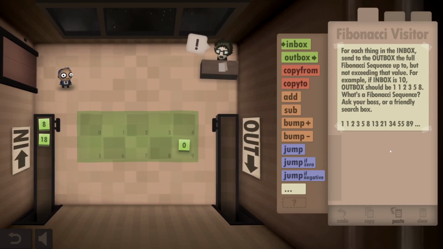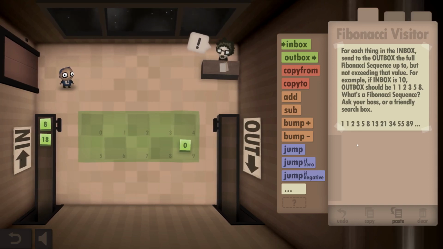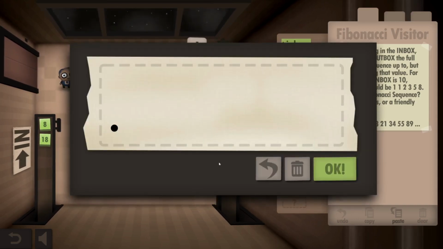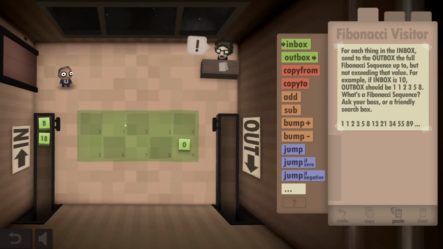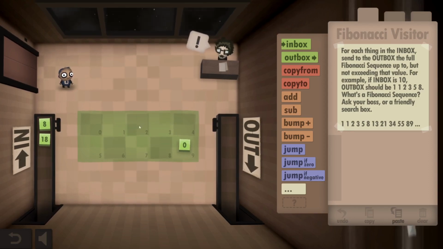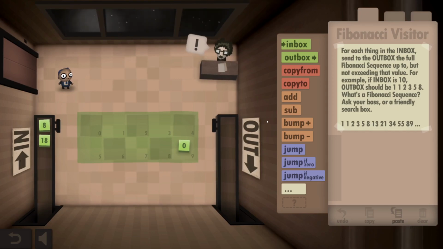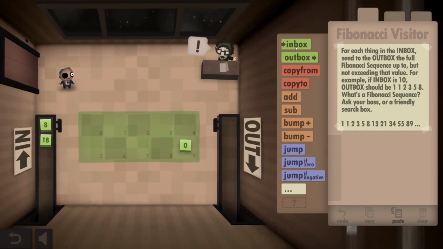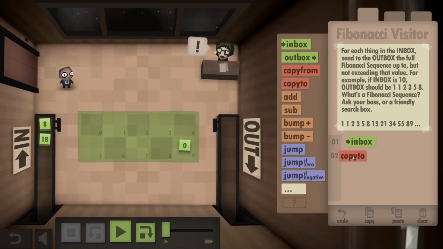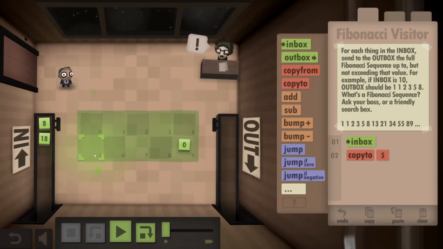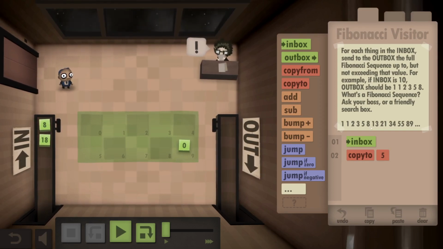What is the Fibonacci sequence? I know that. So usually you'd want 3 cells to do the addition. This is the first number, this is the second number, you add them together, and then you shift everything off by 1 and you repeat the addition. That's how you do Fibonacci normally. So I'm going to need to get a number from inbox and then store that in some slot so that I can use that number to compare later.